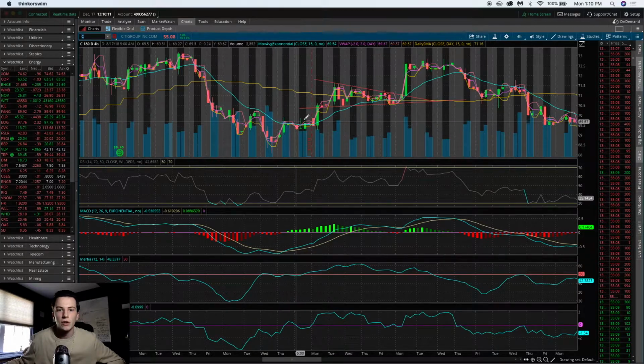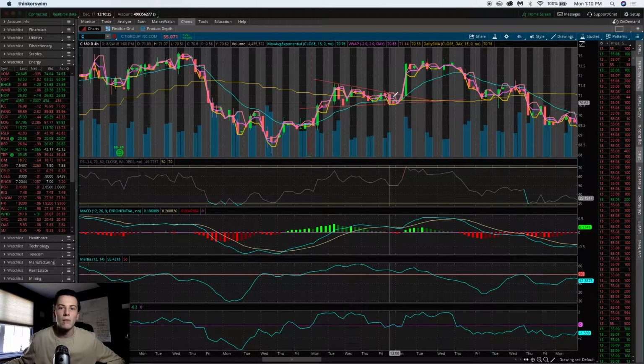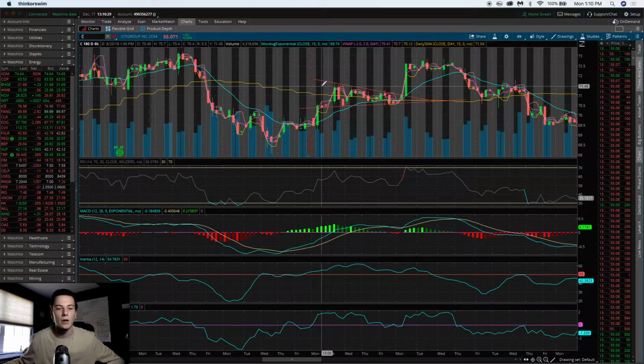So you can see that it started to come up and then form that cup, but it has to form the handle too, and the handle will be formed on the right side of the cup. So you can see that this flag pattern right here, the stock started to consolidate, and what happens is that it has to break off in one direction or another. And this simple pattern right here, this flag pattern, is going to be important for the next pattern that I show you, which is the triangle pattern.